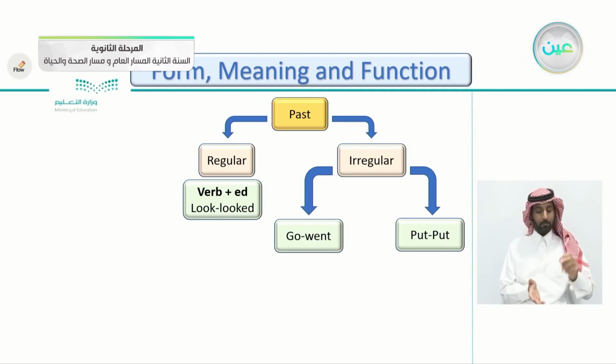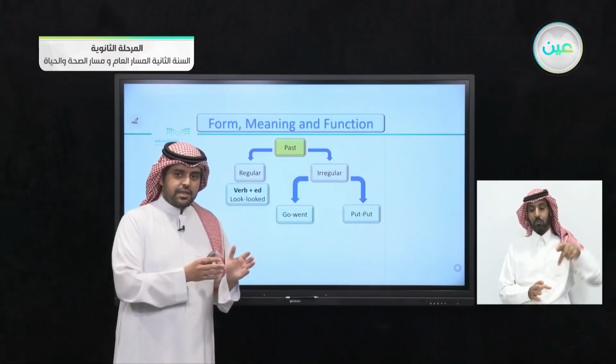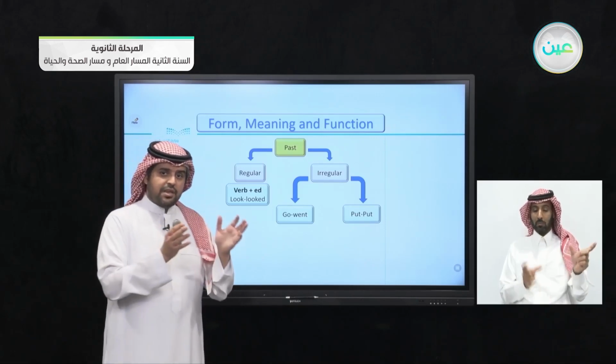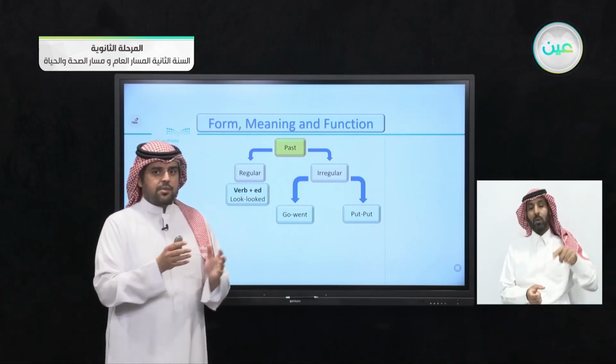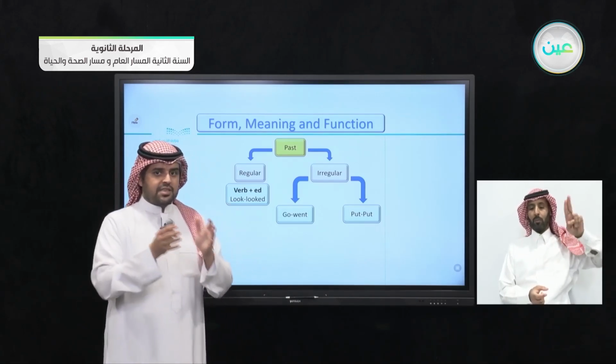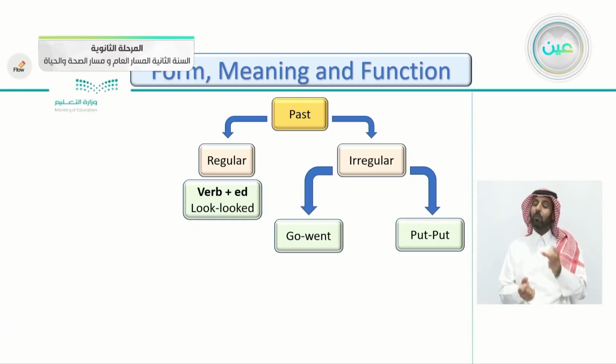But the irregular part is where the verb stays as it is. The verb put, the past tense of it is put. Another example is cut. The past tense of it is cut. Also spread. The past tense is spread, and like that. So for the irregular, we have the first part where the verb doesn't change at all. You don't put any letters in and you don't remove any letters, just as it is.